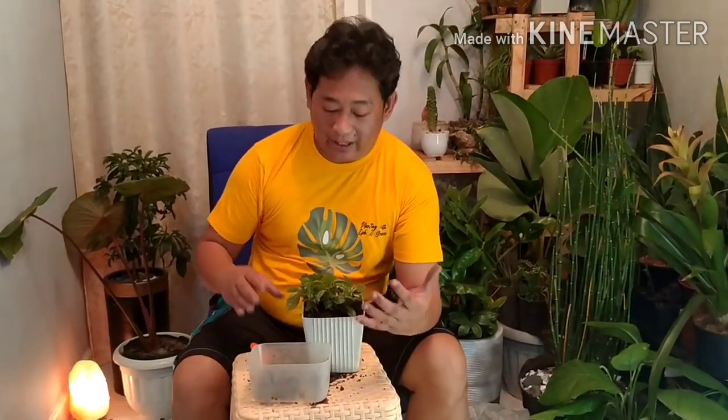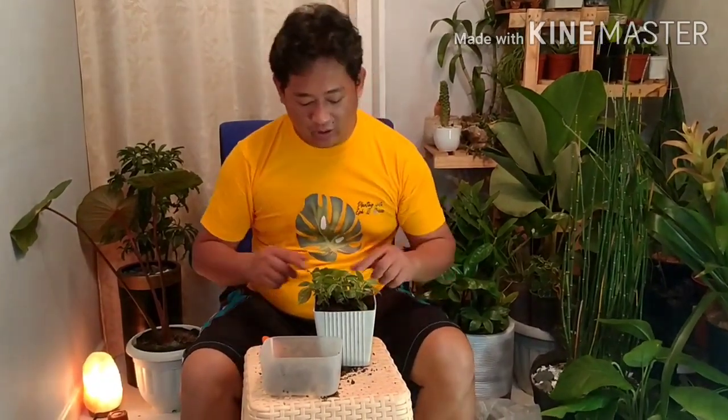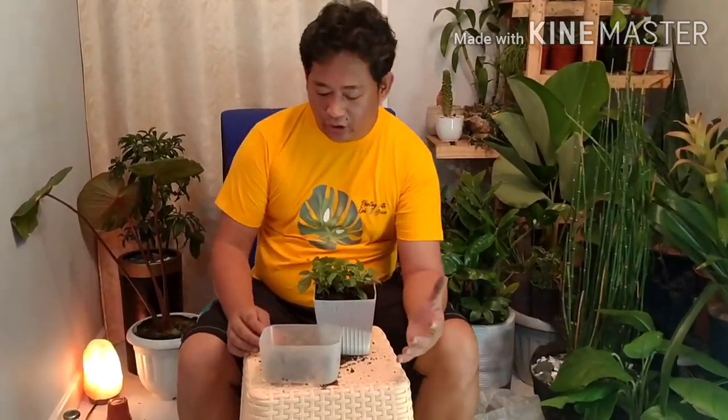All throughout the year, it will give you beautiful plants with beautiful leaves. Actually, it has a flower; in special cases, it produces flowers. But if I were you, and as recommended by other experts, remove the flower, because it uses up the excess energy of the plant. If you don't plan to propagate it by seeds, I'd rather recommend removing the flower. But if you're trying to have the pollination process, go on with the flower. If you plan to keep it with just leaves, it is better to concentrate on the leaves.